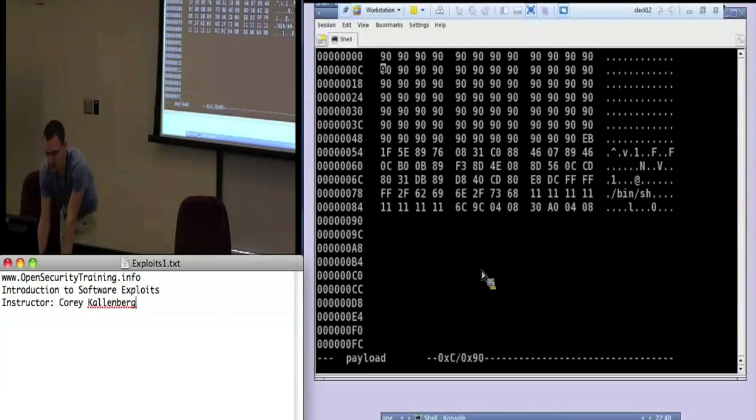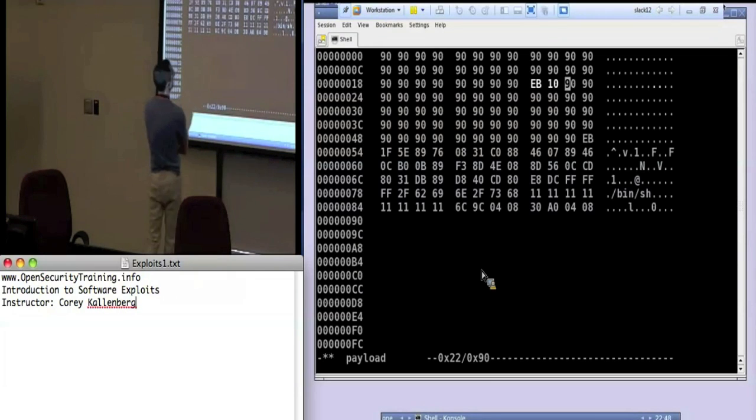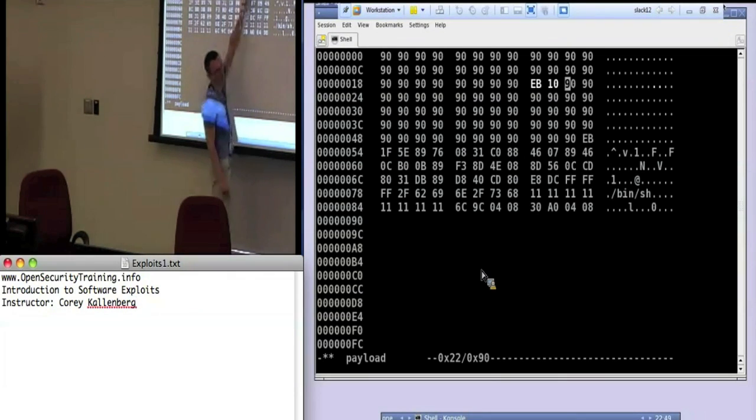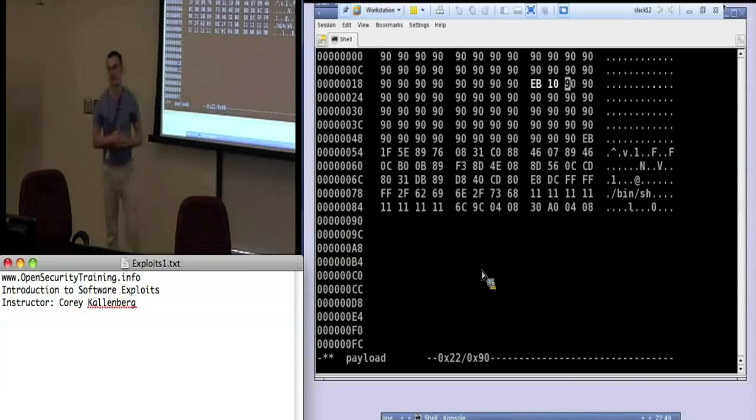Okay, so that's 24. Would that be enough? I'm guessing a little bit here. This is kind of a stab in the dark, because I'm just trying to guess where to correctly place the relative jump in my payload. I might actually be returning here, in which case I'd miss it. Or maybe jumping forward 10 is still not going to jump me past those bad bytes, but we're going to try that one and see if it works or not.